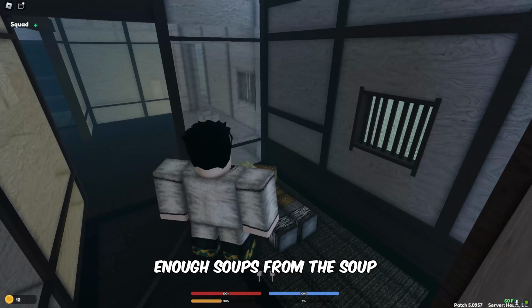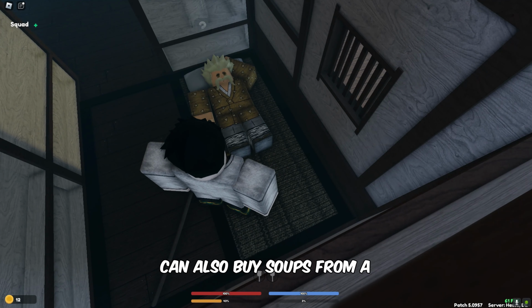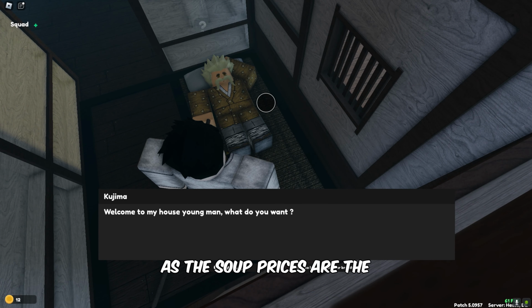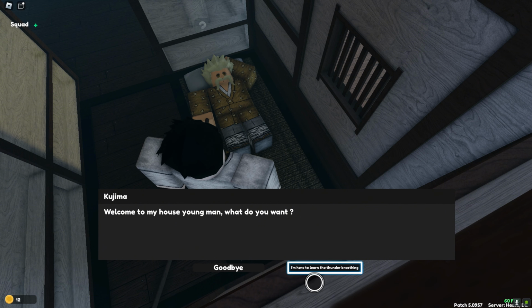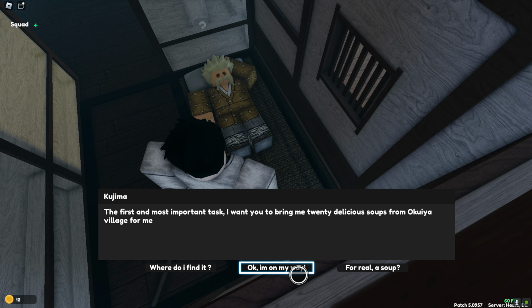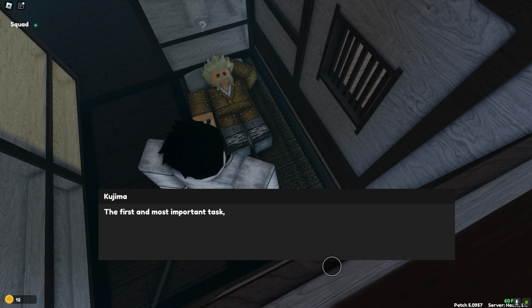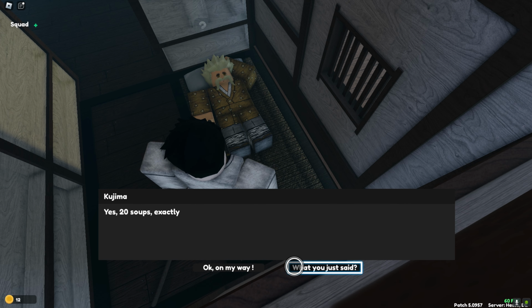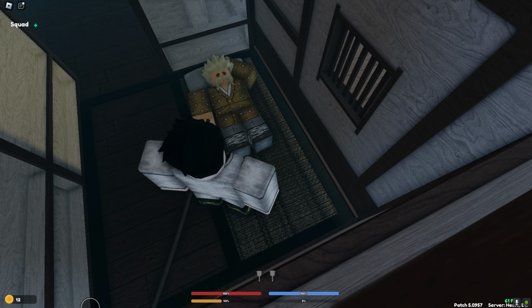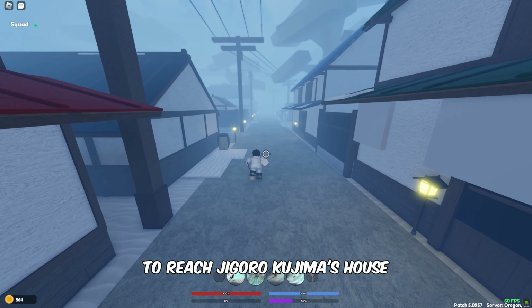If you've bought enough soups from the soup shop in Hayakawa Village already, use them. Otherwise, get back to Hayakawa Village to buy them now. You can also buy soups from a merchant in Okuiya Village, as the soup prices are the same in all villages. After making your purchase, retrace the path you took earlier to reach Jigoro Kojima's house.